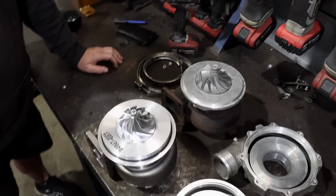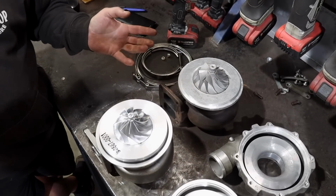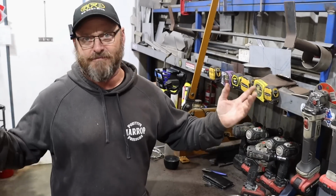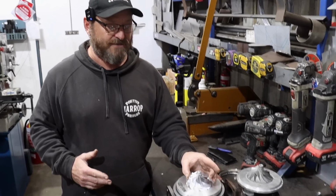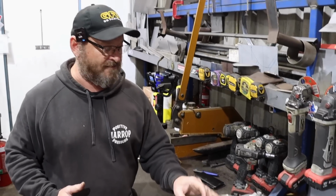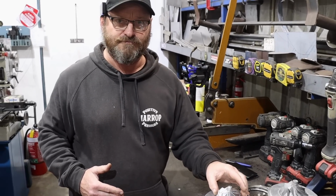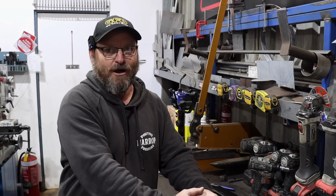When you measure the turbo, Alan, can you please explain to me when someone says I've got a 98mm turbo, where are you actually measuring from? What's the part? Well, this is the trick with turbos: different manufacturers measure them at different points, and the reason they do that is just to differentiate themselves between each other. Inducer size is a common measurement, so 71mm in this case. I think that's 68. Mostly they're talking about inducer size because in motorsport they limit turbo size by inducer, because everything's got to breathe through that hole.